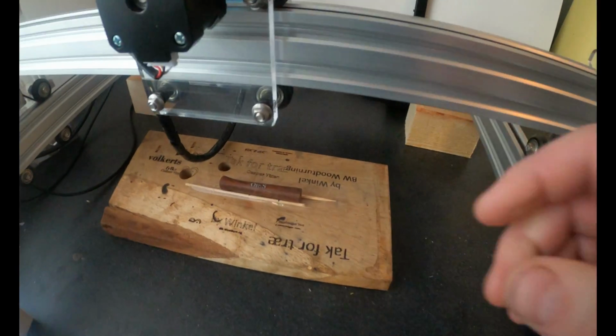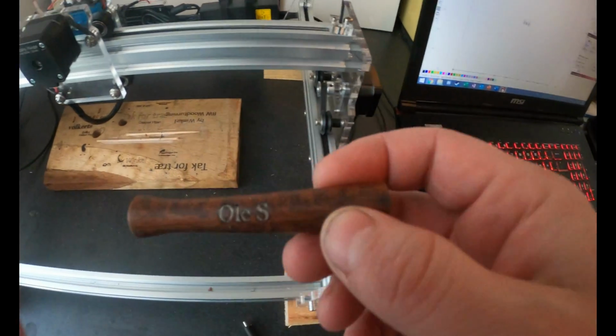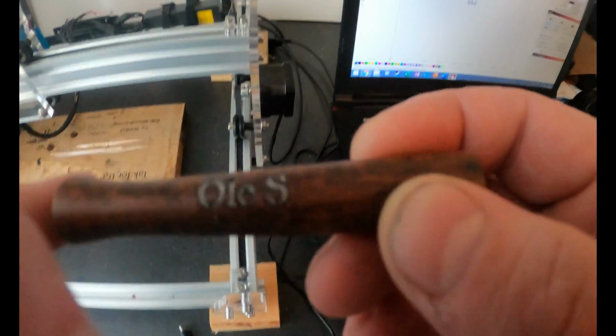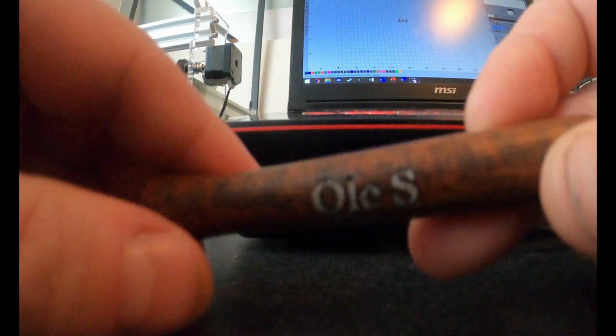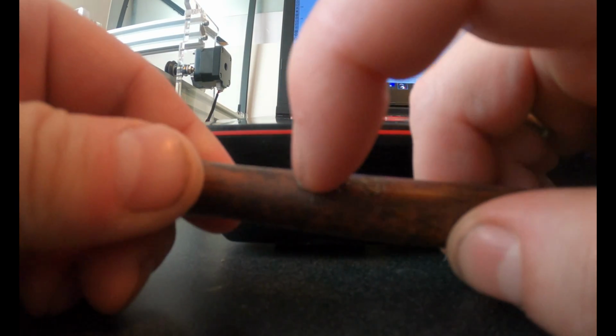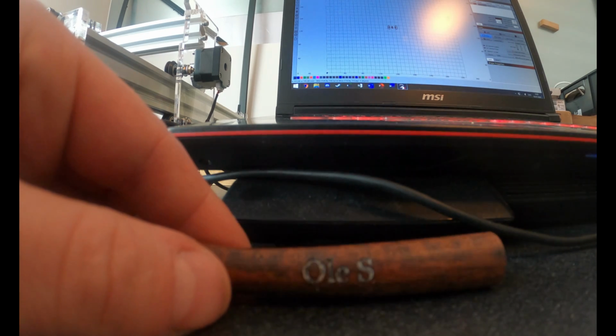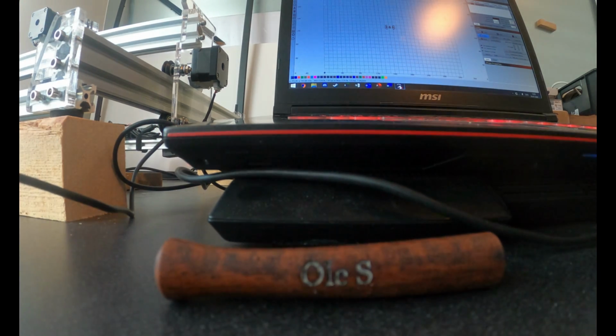Okay, so it's done now, and we can remove it. As we can see here, it has engraved rather deep, and we need to clear out this soot in here. I normally do that with a point, so let me just get that and then.